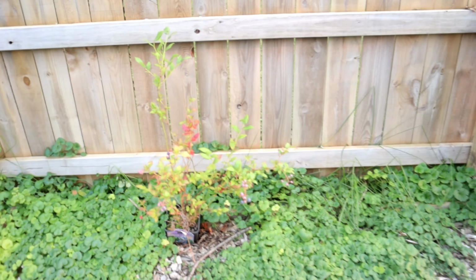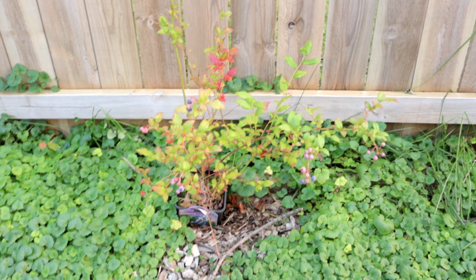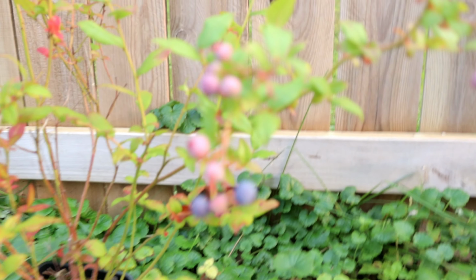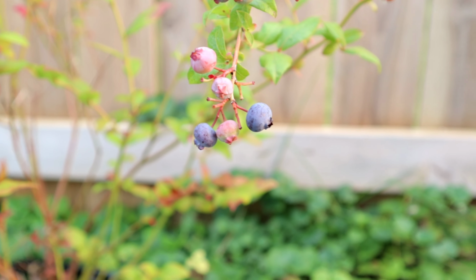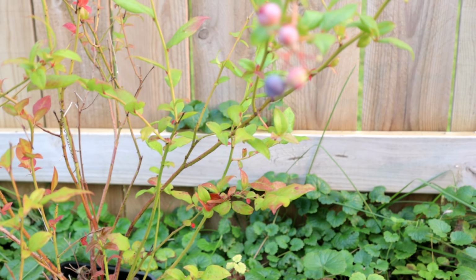So one of the other great crops that I planted last year, picked up at Aldi of all places, blueberry plant there. This variety is just a very simple blueberry. And then I have a pink lemonade version. I didn't get anything off the pink lemonade this year, but look at the blueberries on this bad boy. That's a good blueberry.